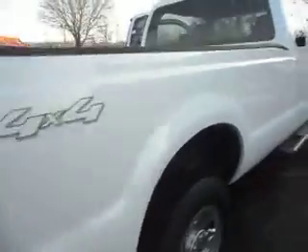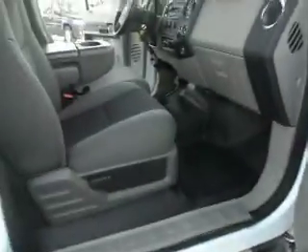It's got the blind spot on the mirrors too. Take a look at the interior — the seats are in real nice shape. This is a non-smoker truck. It has vinyl floors for easy cleanup. The back seat appears to have never been sat on. There's absolutely no rust on the door jambs anywhere. It's got a mat for a liner, no fifth wheel. This truck is extremely clean.